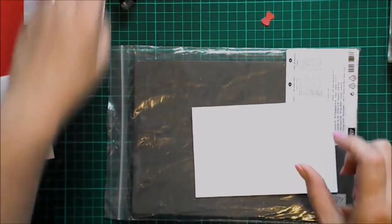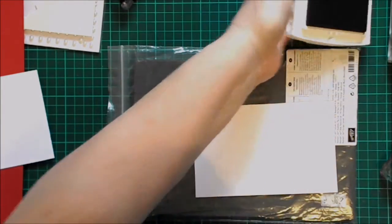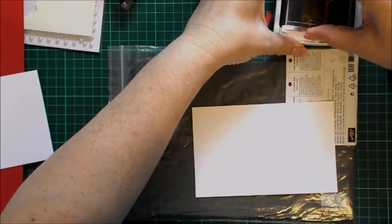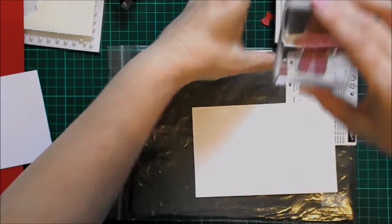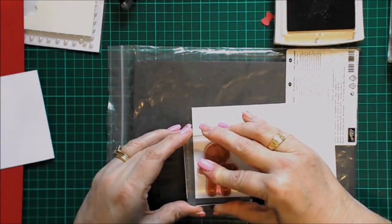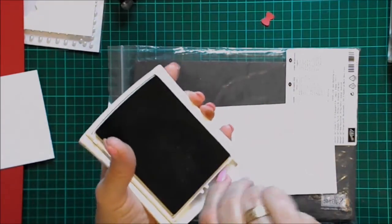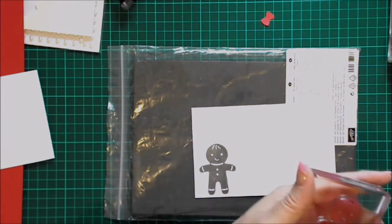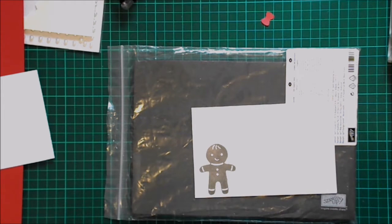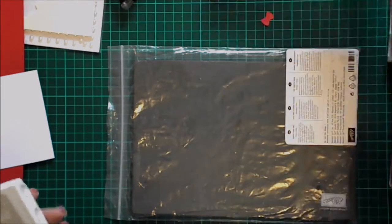So to begin with, using Crumb Cake ink, I'm going to stamp our little fella out, just here. So he's in Crumb Cake. We can now pop that away. And I'll just give this stamp a quick wipe over, and we will let him dry for a moment.